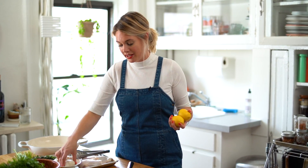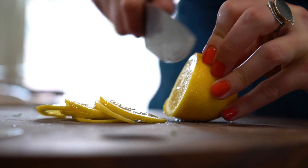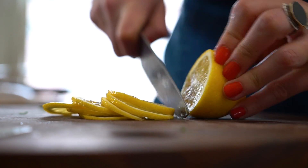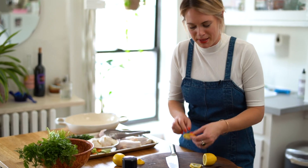Two ingredients that I love cooking with, especially with chicken — not revolutionary — but lemon and garlic. For the lemon I'm going to slice it thinly because I like the way that the slices caramelize with chicken. As soon as you cut into a seed that's oftentimes what releases a lot of the bitterness. People say oh I used a whole lemon in a recipe and it was really bitter — chances are there was a little bit of seed in there and that's actually what's causing the bitterness.